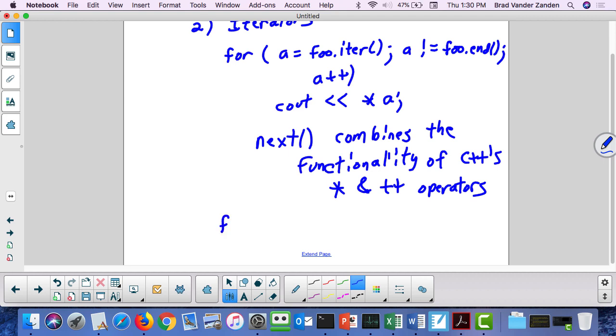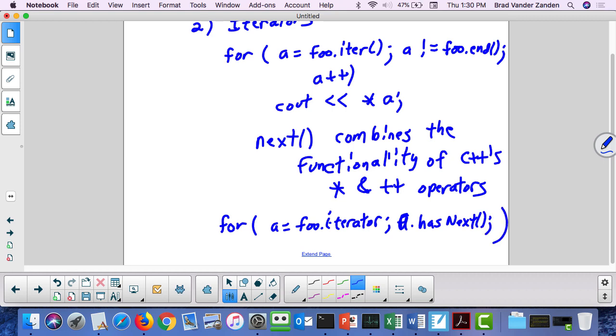It might be for, say, a equals foo.iterator, a.hasNext, and then that's it.